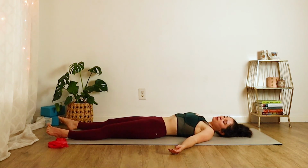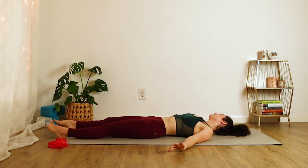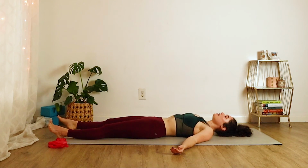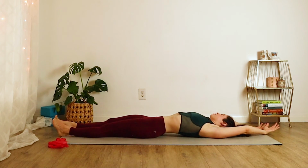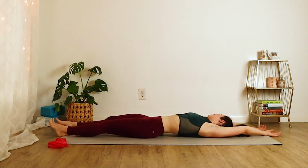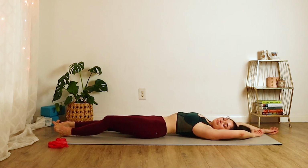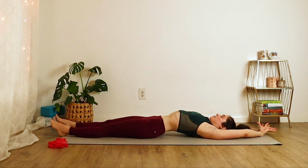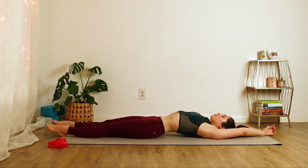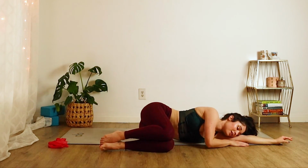When you're ready to come out, begin to bring soft little movements back into your fingers and your toes. Take a few deep breaths and then stretch yourself long. Reach one side of your body longer, so like left toes forward, left arm back, contract a little the right side body, and then switch to the other side. Just go back and forth a couple times as it feels good for you. And then take one more big long inhale. On an exhale, let yourself melt into fetal pose, relaxing down for one last moment here.